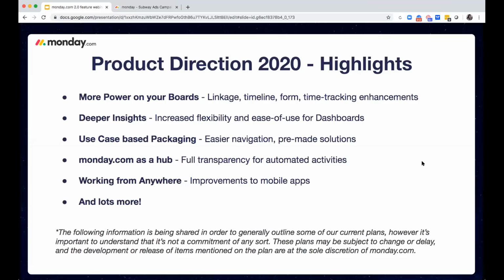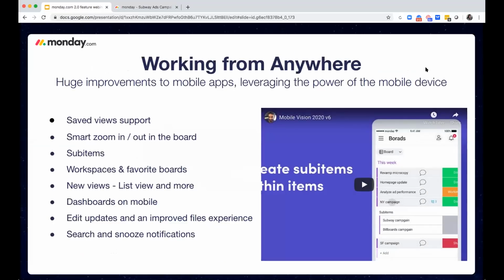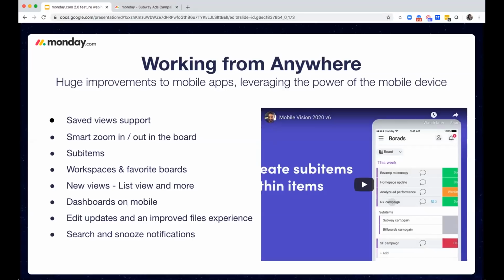Yeah, definitely. So dashboards are a core part of Monday, right? We use them in so many ways, to track multiple projects, multiple boards, to track different workloads as you've shown, and a lot of other stuff. Now, many times you're on the go or in the field, in a meeting, wherever you are, you might not have access to your PC, to your computer, and you're going to need access to the same data. And you do have your mobile app. So one of the core features we aim to provide is actually having the dashboards available on mobile.